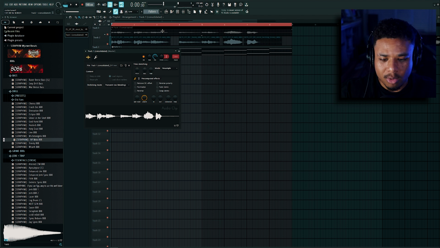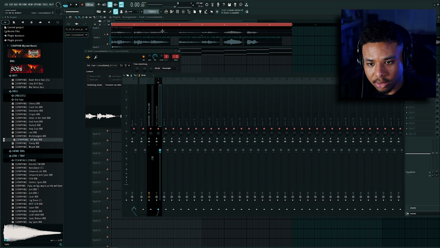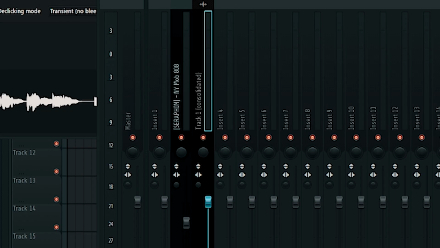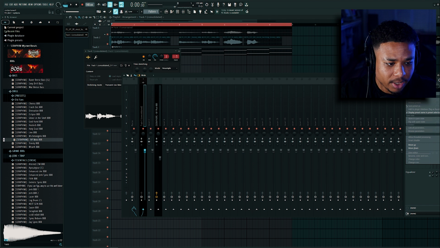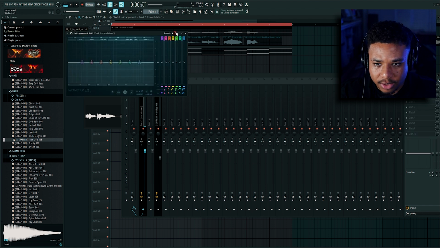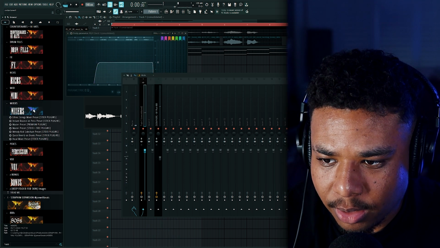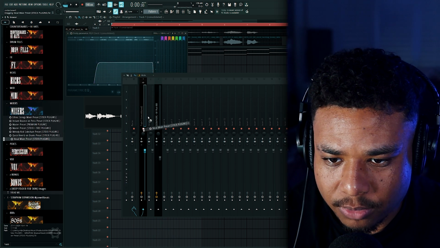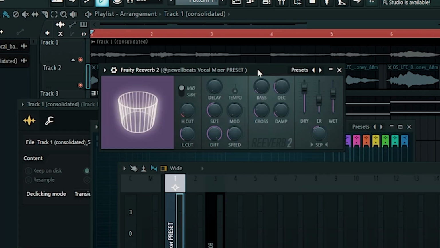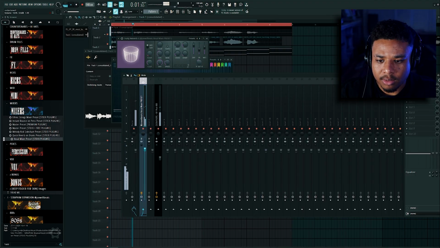Sounds a bit messed up now, but let me cook. We're gonna hit Control L to send this to a mixer track, Alt, and then arrow keys to move this over. I'm gonna make an EQ on this and remove some of the low end. So we're gonna go to this preset, just drag it like so. Now I'm gonna go into my drum kit and I'm gonna use vocal mixer preset, drag it on here. It's just the EQ and the reverb.